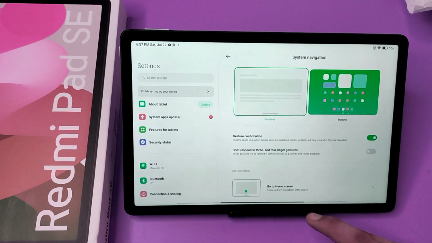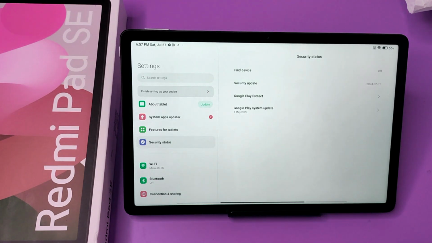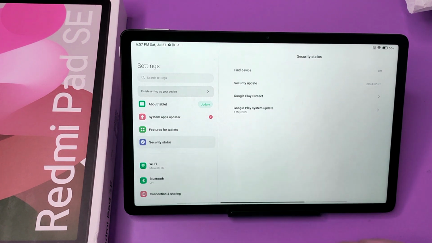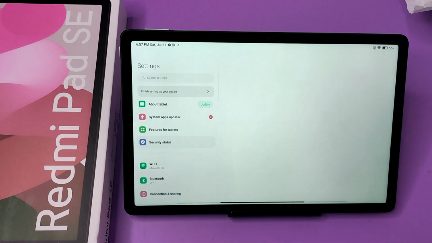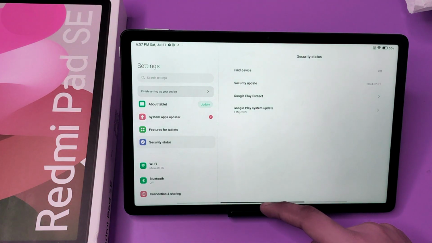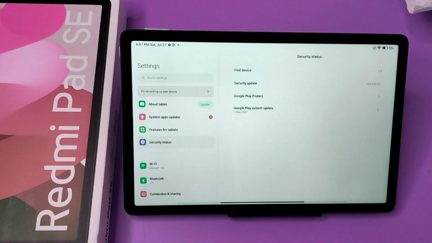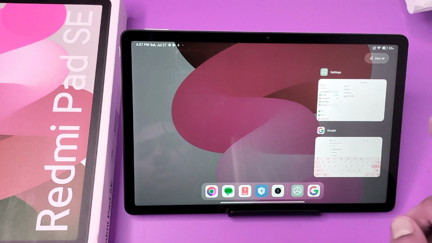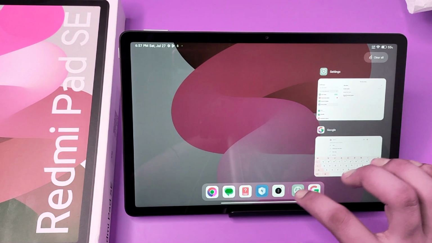And friends, I show you when I just open anything like this, if you want to go back, then you have to swipe right like this. And if you want to go to home screen, then you have to swipe upwards like this. And if you want to go to most frequent apps like recents, then you have to swipe and just release that button, and you can see recent apps are now showing.